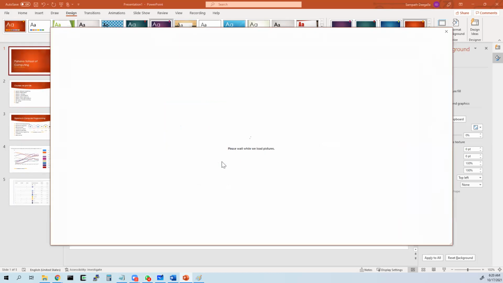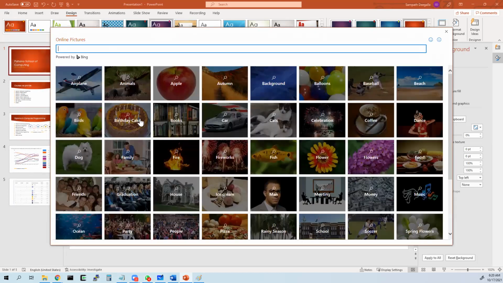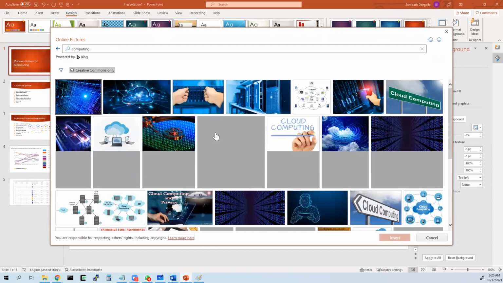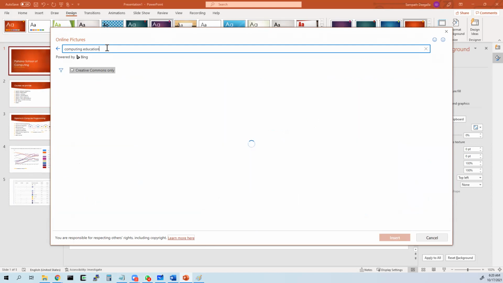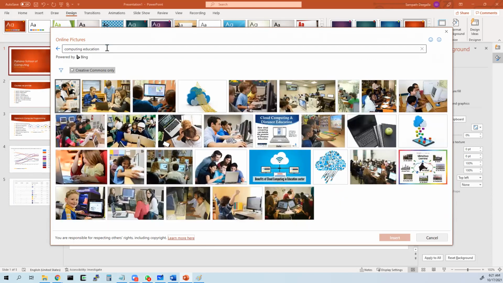Maybe I can go for online pictures. I can type something like computing to try to find a suitable picture, or maybe computing education, because we provide education. You can select the image accordingly.